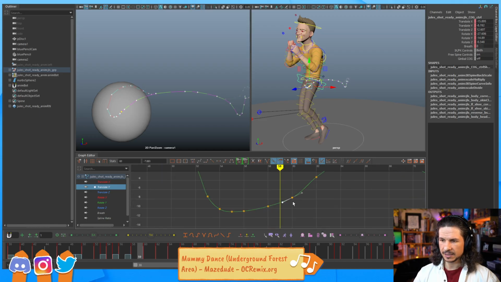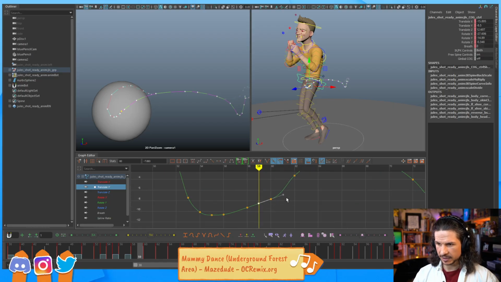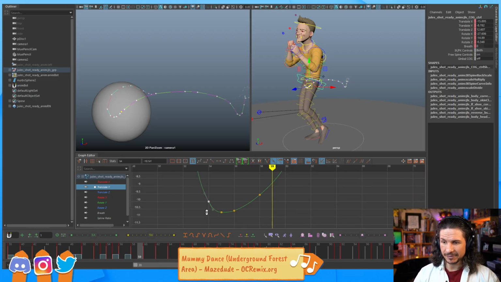So one thing I didn't do, I mentioned this earlier, is I forgot to set my buffer curves. When you're doing stuff like this, try to always set your buffer curves. It makes it much easier to compare and make sure that you're not actually breaking your animation. And if for some reason you accidentally do break your animation or do something that doesn't work out, it's very easy to undo.